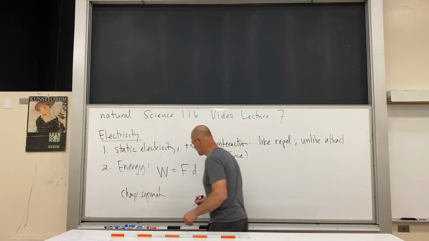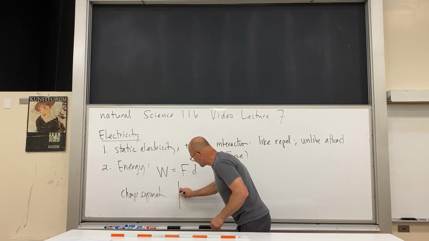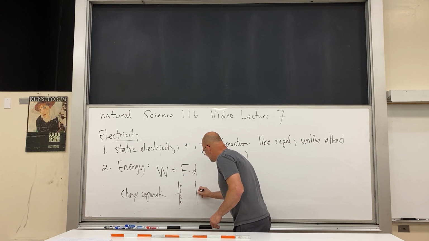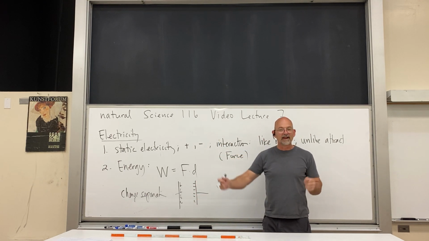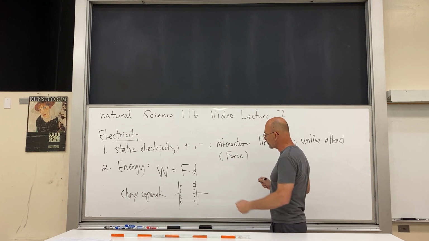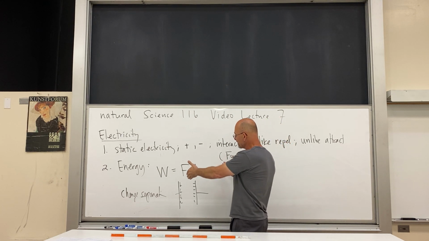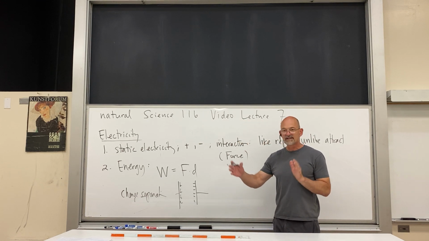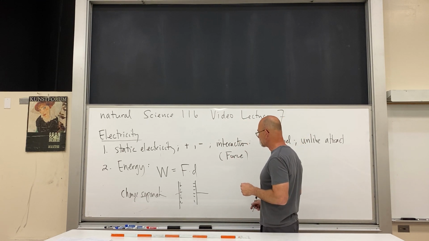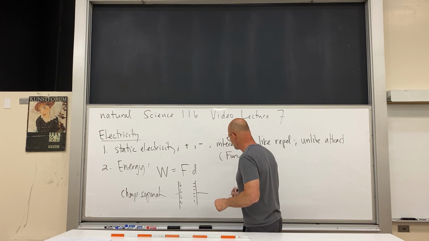I drew that picture last time. I just gave us the idea of some positives on one side, some negatives on the other, and we pull them apart. That takes work because it's an attractive force, and therefore we actually have energy stored in a configuration like this. You have separated charges, that represents energy, it represents work because of force times displacement.